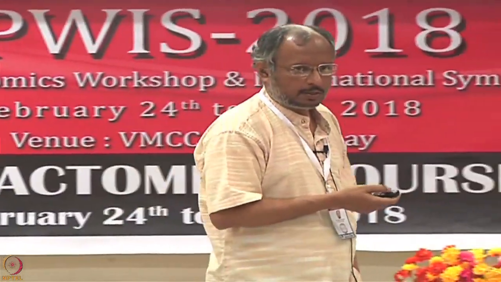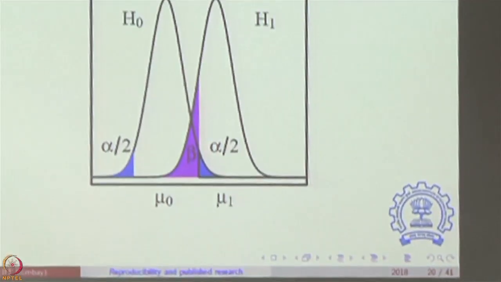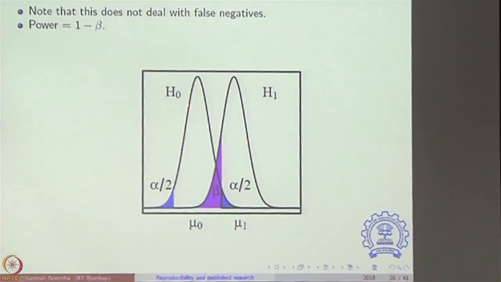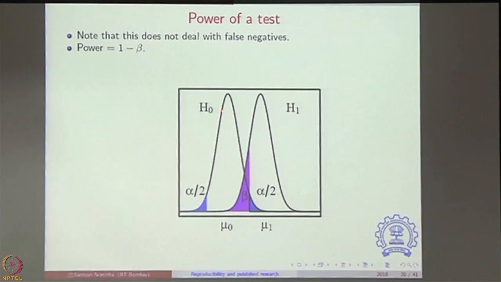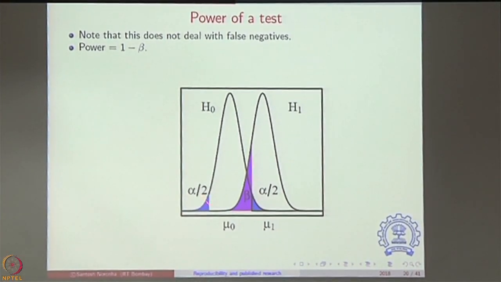There is this aspect of power of a test, and what I want you to appreciate is, while all the emphasis on asking is a gene candidate significant or not, all of this involves only looking at this particular curve. So, if you look at this particular curve, forget the other curve for a moment, then your 95% confidence leaves out this blue area on either side. That is at 5%. The blue area would have been 5%.